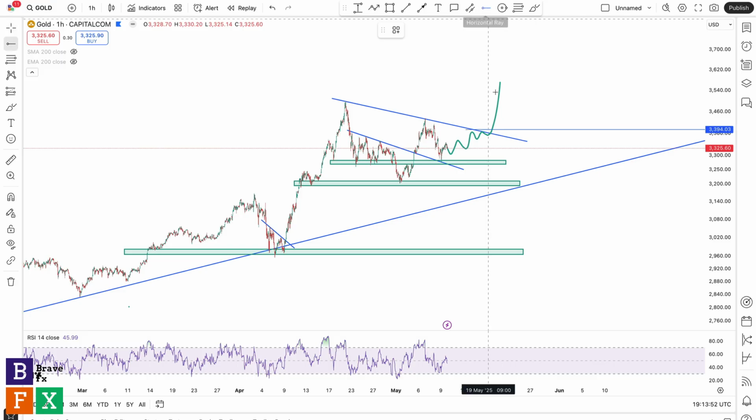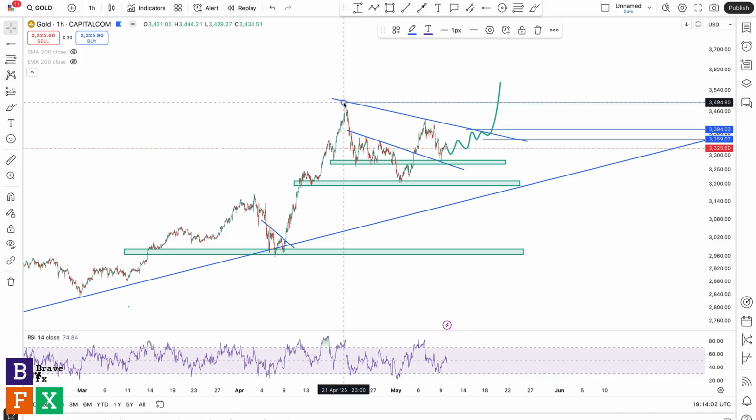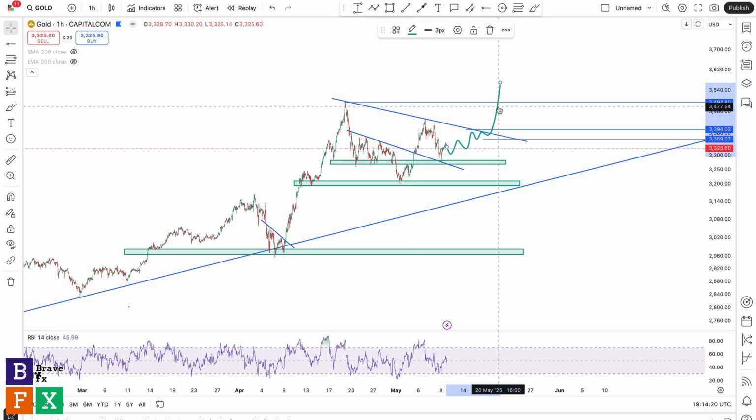Stop loss will be underneath the consolidation, at least a breakout from this main sloping bearish trend line. Take profit target first one will be around these highs. Then you can trail the rest of positions as we go higher. This is my most bullish case scenario on gold right now. I'm waiting eagerly for this setup to play out so I can jump in on this trade, take advantage of that bullish juicy momentum when it comes through, right? That's my bullish case scenario for gold, the best in my opinion.